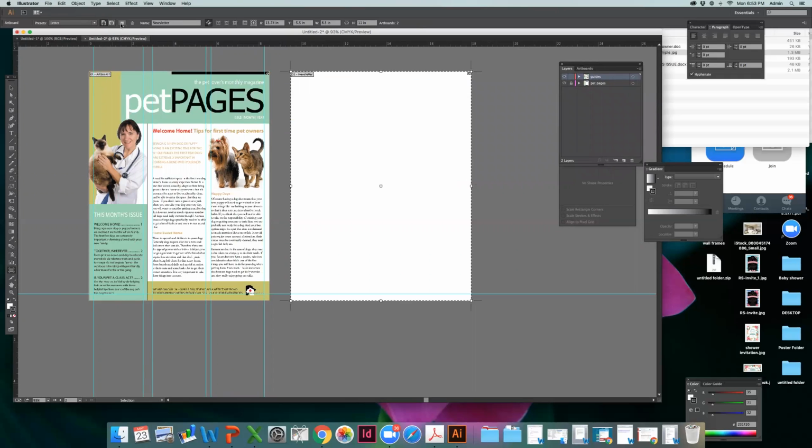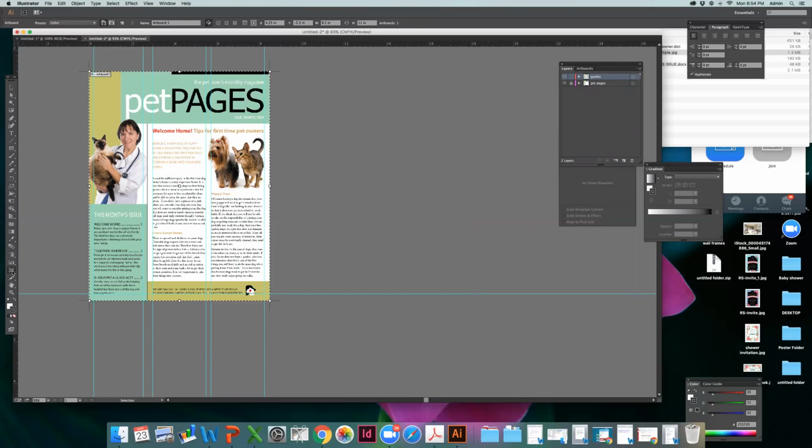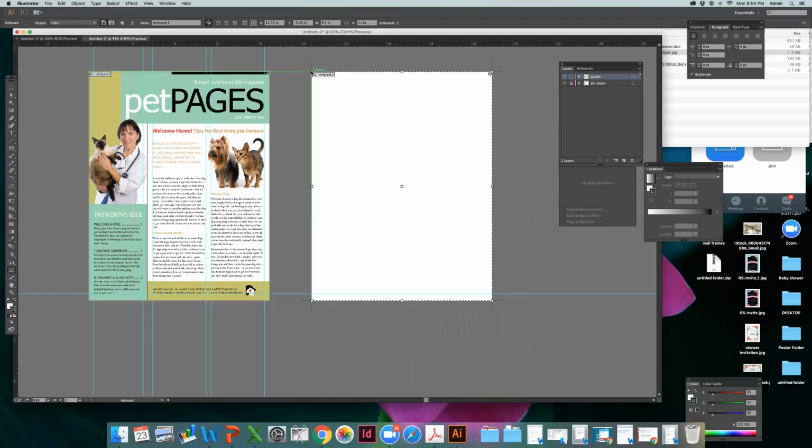So by clicking on that new page icon and hovering over it, it will say new artboard. Click once, it'll select your page. So let's try it again by clicking on my artboard tool, selecting new artboard here at the top, right there. It'll already have it in light gray, highlighted, showing you where your page placement will be. I'm going to line it up the best I can with my smart guides on it. We'll snap it into place. I click once and it will place the artboard for me.